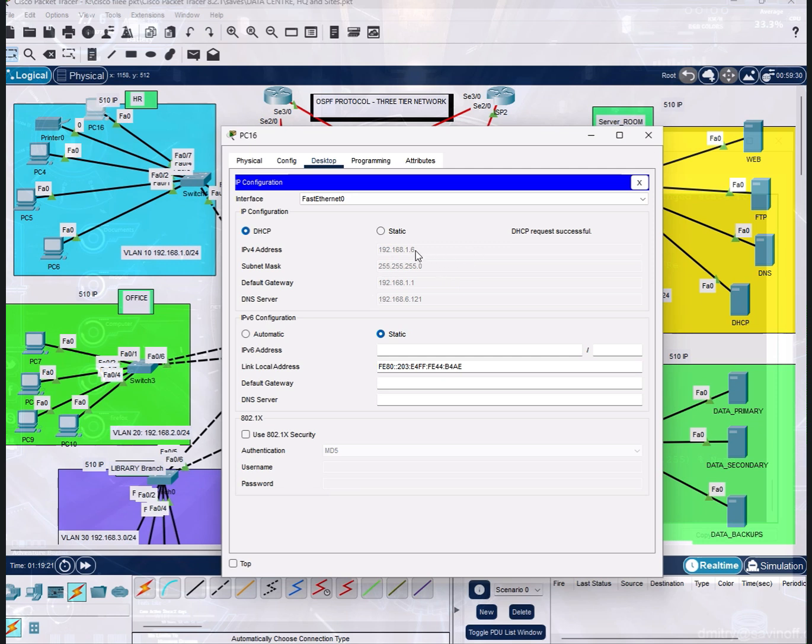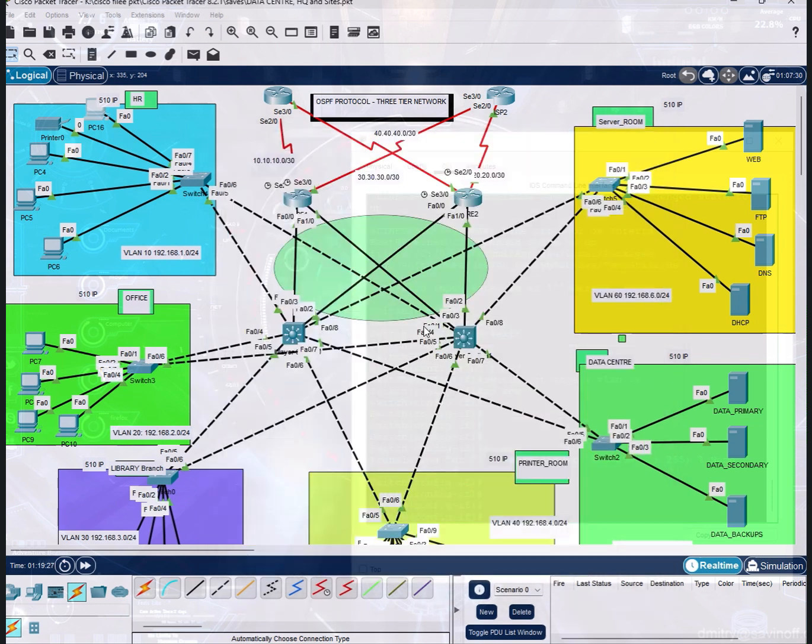As you can see, the PC got 192.168.1.6 because we have chosen to associate that PC now with that interface. This is an advantage of using something called the mini switch, so that no one can just plug in the cable anyhow in any port.